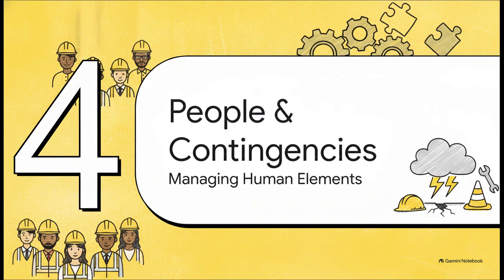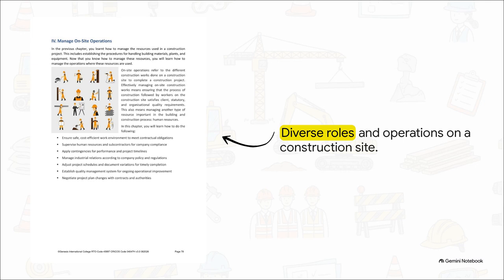Up next is Pillar 4, managing people and contingencies. It takes a pretty staggering variety of personnel to pull off a build. Seriously, a modern construction site is packed with people from wildly different backgrounds, all executing highly specialized, intricate tasks. To effectively manage operations, you have to play the conductor and coordinate this entire diverse cast. And to do that, you need absolutely stellar communication processes. That's how you foster teamwork and, more importantly, how you avoid the miscommunications that lead to incredibly costly on-site mistakes.